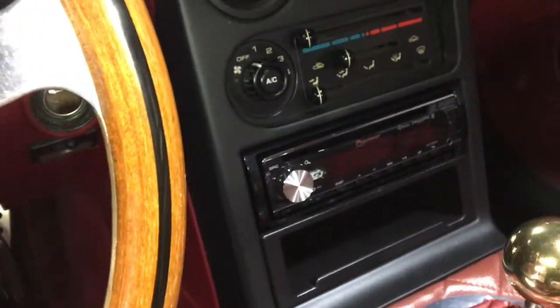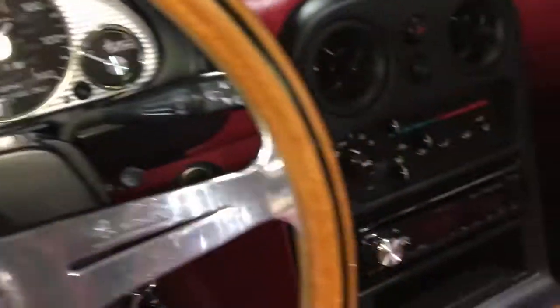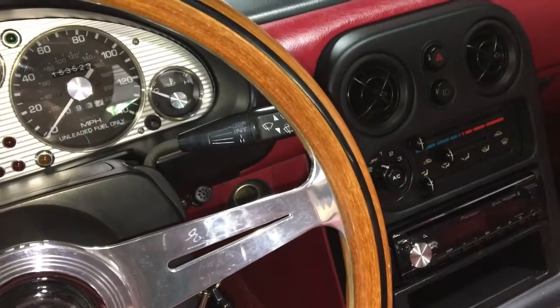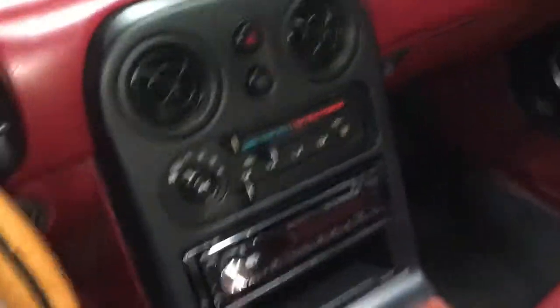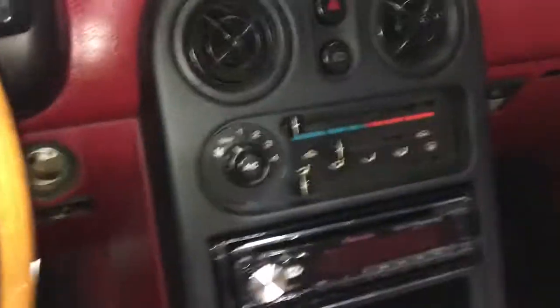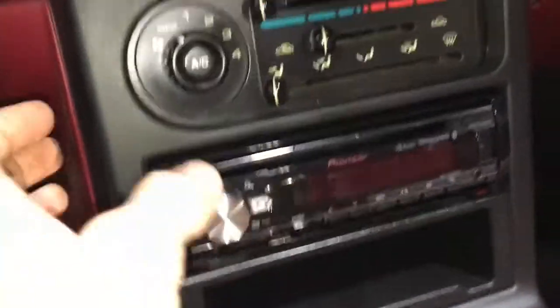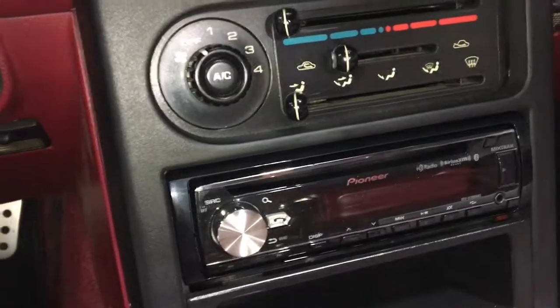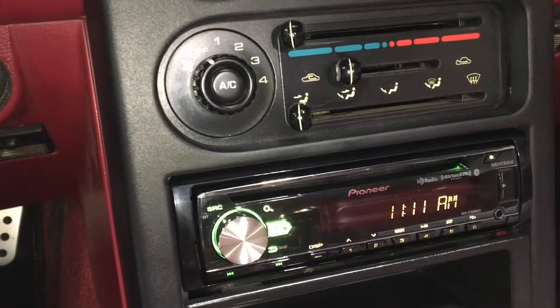One of the things that's kind of neat is you can see the knob kind of goes with the AWD needle caps — it's almost identical when you see them together. Not a bunch of crazy colors, not a bunch of weird things on the screen. When you turn it on, it's just regular colors.